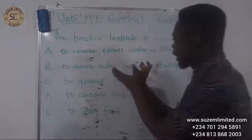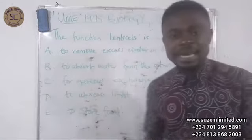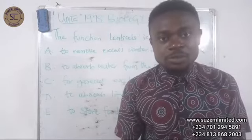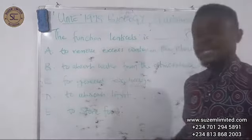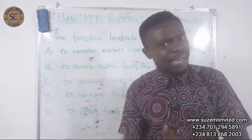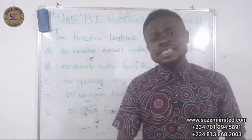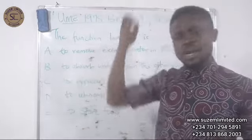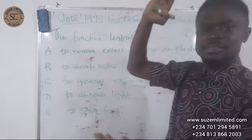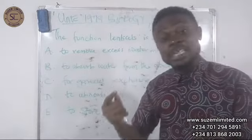Let me talk a bit about how water is absorbed. Water is absorbed from the what? Soil. From the soil to the what? Root hairs. By the combined action of the root pressure, capillary action and transpiration pull, this water through the xylem is conducted up the plant to the leaves. But it will get to some point and stop. Is it the transpiration pull that will now complete the function?